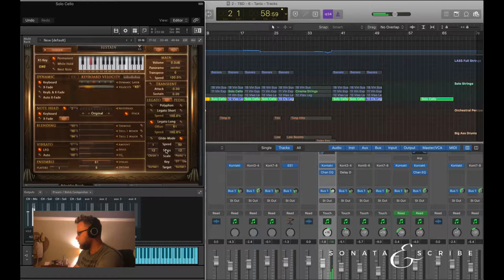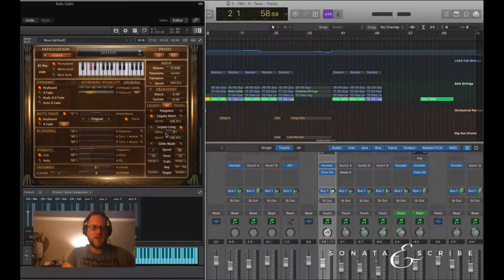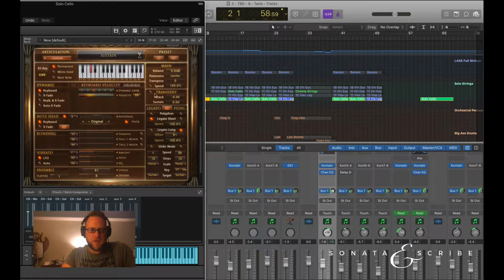So really long legatos there, which I don't necessarily love. I don't want to use glide mode for any of this. I just wanted to kind of brag on that. It's a really interesting, really intricate way of being able to program this cello and any of the instruments in his library. Chris Hein's got. Where were we? What were we talking about?